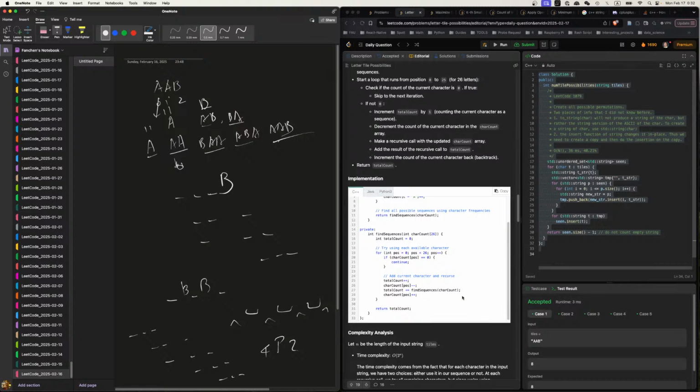Which means they will all combine with the current one. So that's why you add them. And then you do plus plus. It's like backtracking.